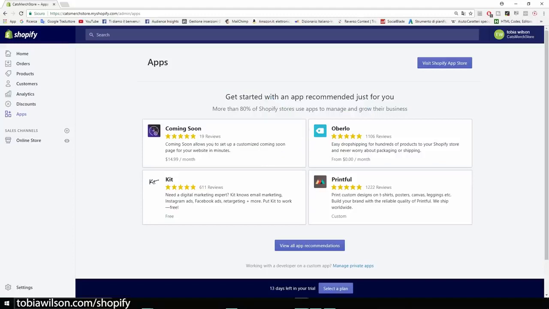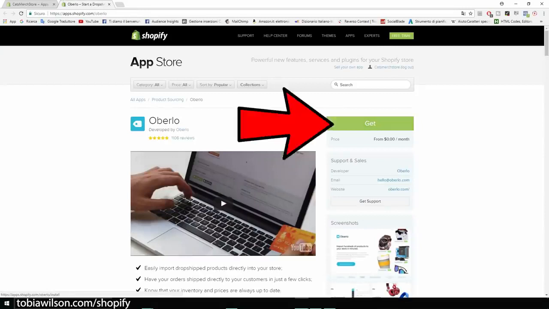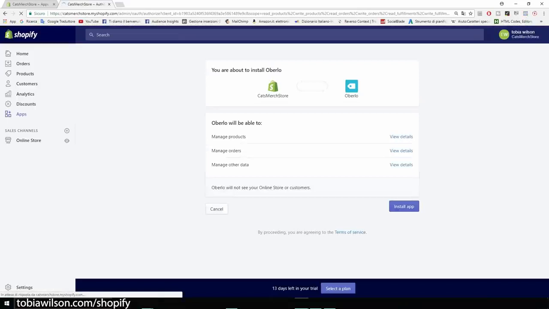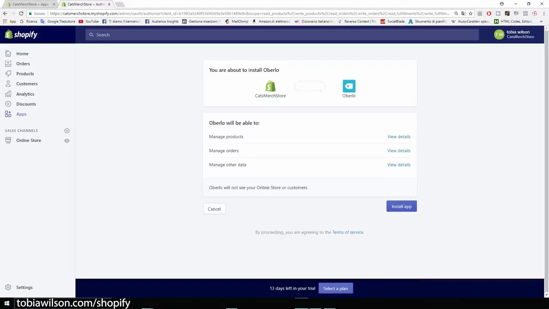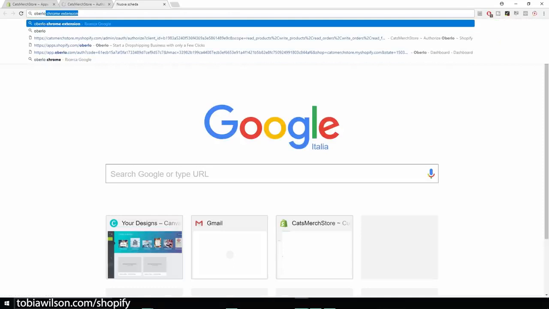Oberlo allows you to import products from AliExpress with just one single click, and also to fulfill the orders with one click as well. So let's select Oberlo and then install it on our store. Click Get, it's free, absolutely free. Install app. Also, we want to go on Google right now and type in Oberlo Chrome extension.